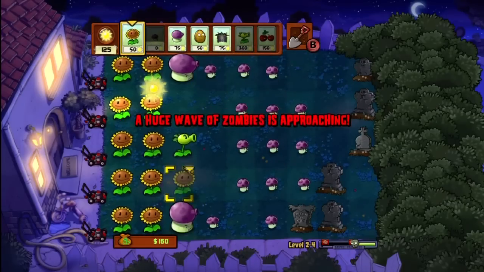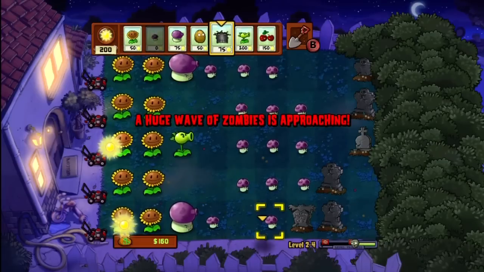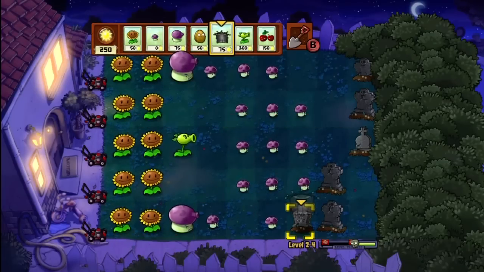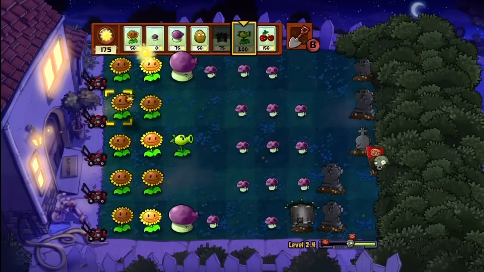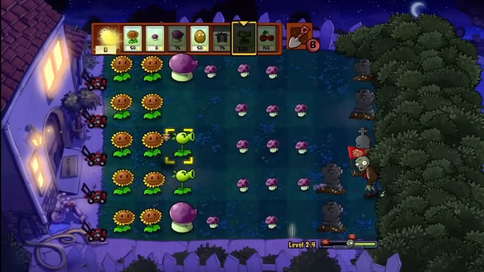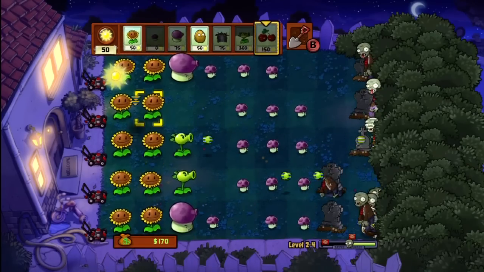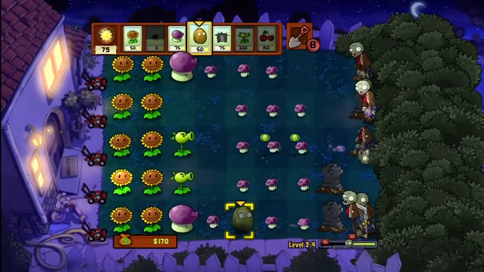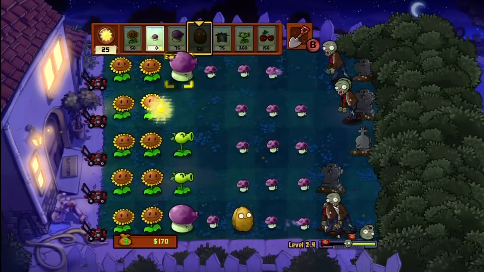Okay, so for now I'm gonna just keep planting. Okay, this is not good. This is not good at all. Here comes the huge wave already. So early. Come on! I need sunflowers! Thank you so much. Ooh! There's a coin. I almost missed it. Terrific. Okay, gotta start positioning some defenses. That would be very smart.